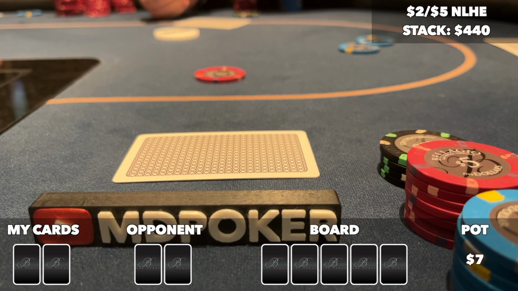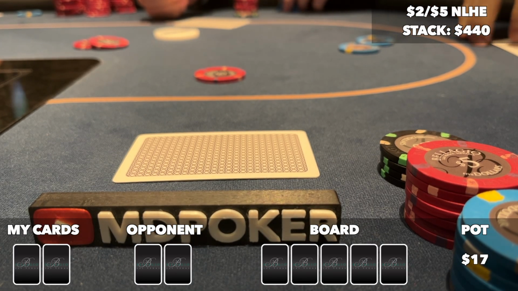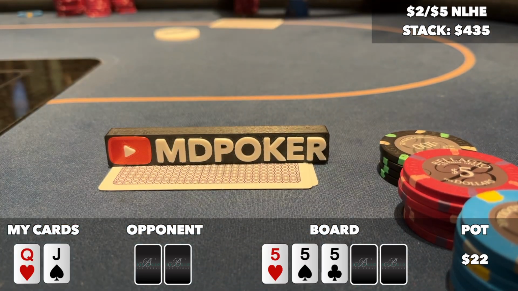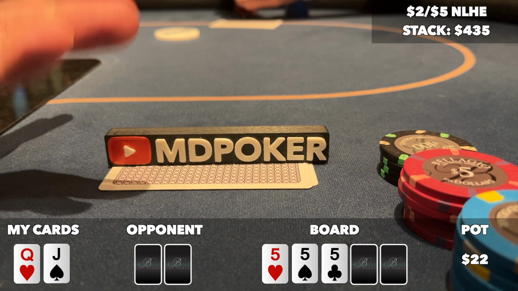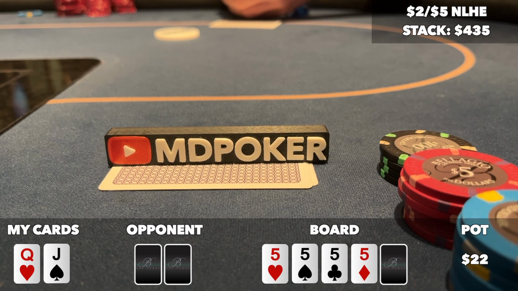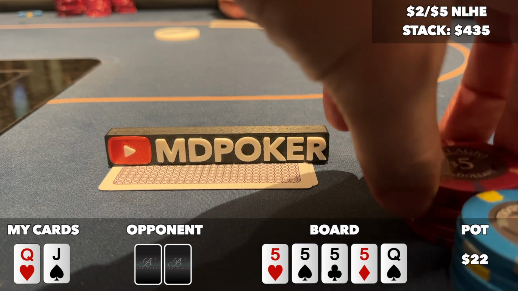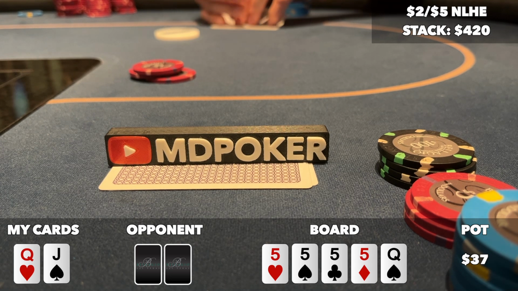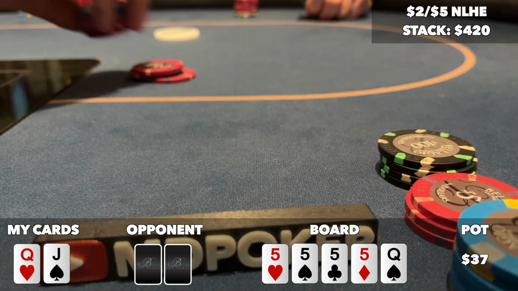Here, we join the action as the button opens to $10 and I call from the big blind with queen jack offsuit. We go heads up to a flop of 5-5-5 rainbow. I check to the raiser and they check back. The turn is another 5, and once again, action checks around. The river is another 5. No, I'm kidding. It's a good one though. It's the queen of spades, so I make a boat. I bet $15 trying to make it look like a bluff, like I'm ever bluffing here, and the button folds.